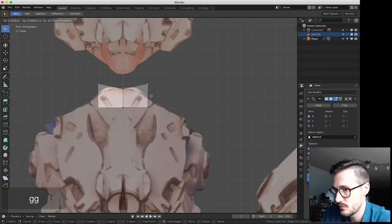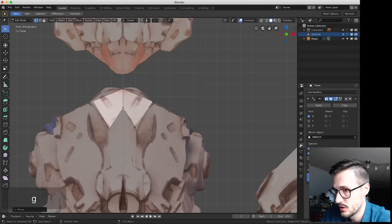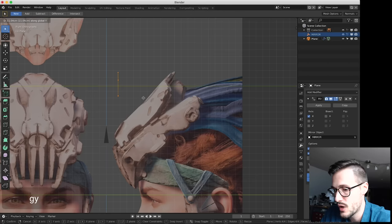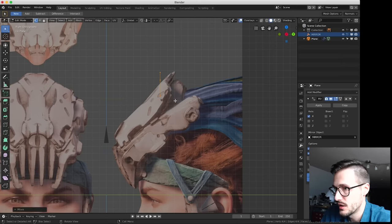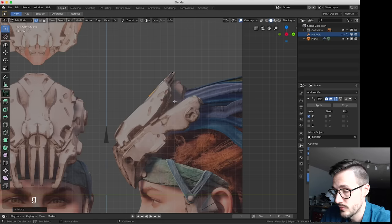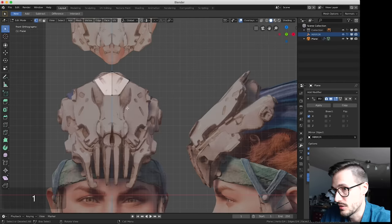First I'm gonna move this one here, and this one here. Great. Now the crux behind making any 3D object is changing between the front and the side views constantly. So that's what I'm going to do now. I select my points, go to the side view, move them only along the Y axis, so I'm pressing Y. Yeah, so I move it like here. And this point goes here, this point goes here. Oh, sorry, this goes here, and this one goes here. Awesome. Great, that's the first step.